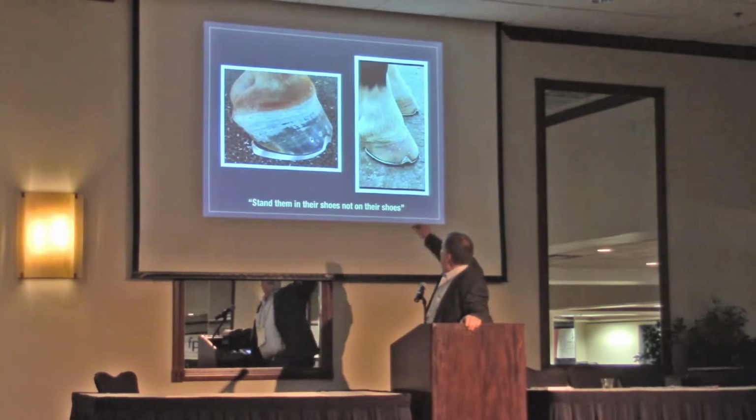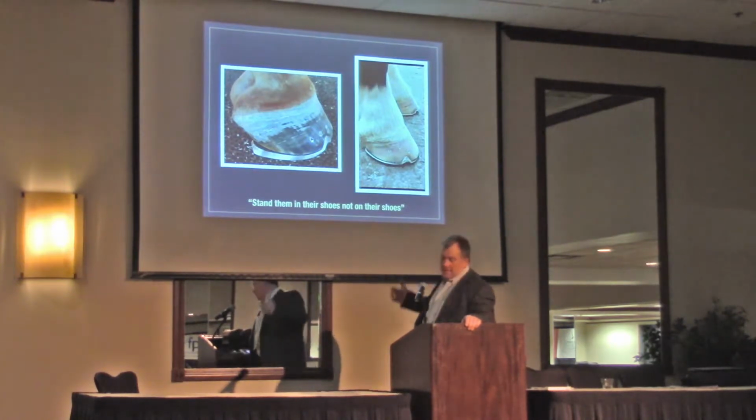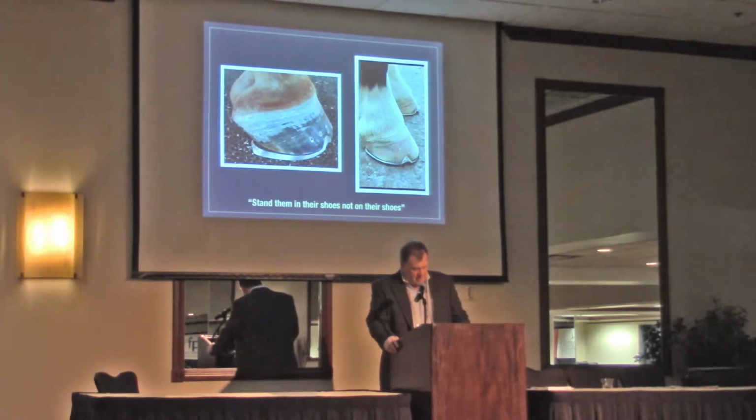I don't like that middle nail. I'm a little bit tight behind my clip on this. That clip isn't a perfect fit, but anyway, he's standing in his shoes. Both of these horses are standing in their shoes and not on them. And I think that's good, healthy basics.